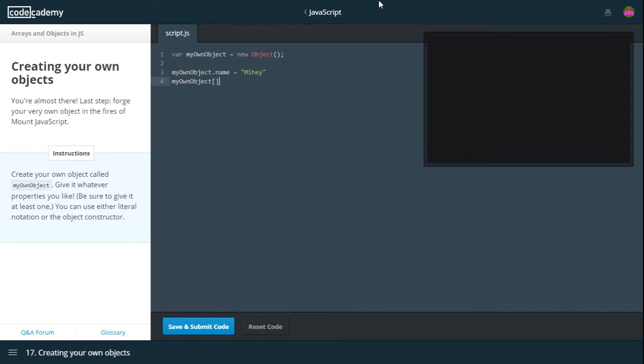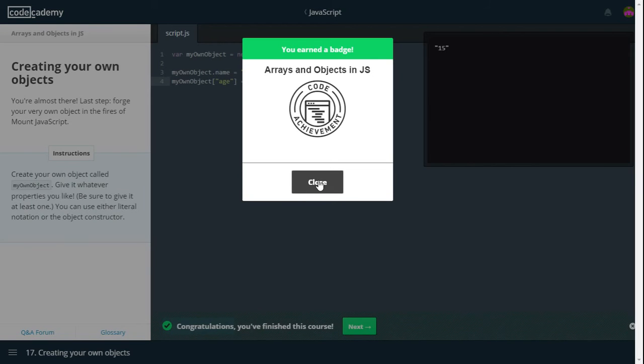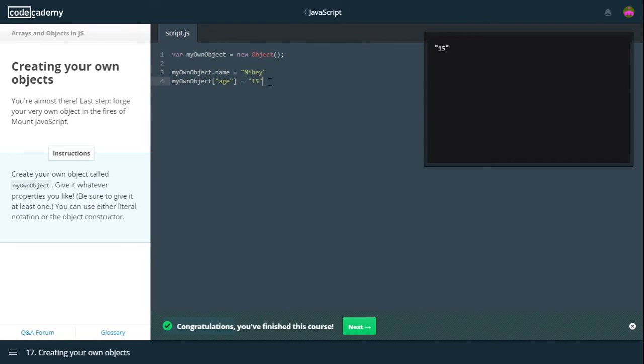and this was, I think, like this, the notation, age and equals whatever you want it to equal. I believe this is how you did it, and I will actually make it a string this time. As you can see, that works. You can also not make it a string, but it really depends what you prefer. I wanted to make it a string this time because that's just how I felt like doing it.